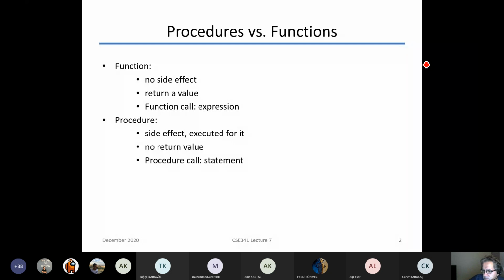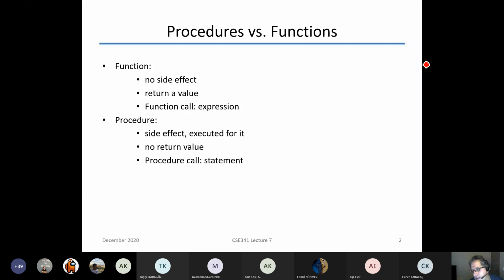Programmers are smart people and will not write code that doesn't do anything. So a procedure call will be similar to a statement; a single procedure call will be a statement.